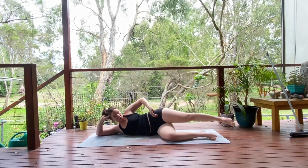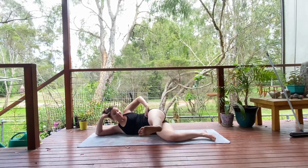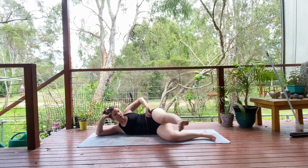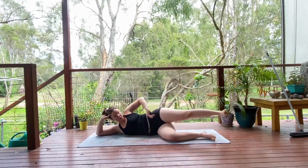Then point your toes, send the leg forward, and then flex, draw the leg back through to the midline. Point, take the leg forward to your range, exhale, flex, draw back. Inhale, point, extend, exhale, flex, return. Lovely work. About 3 more here. You're almost there.